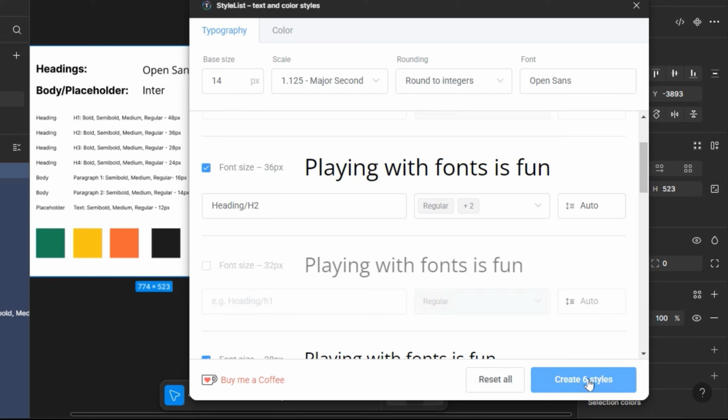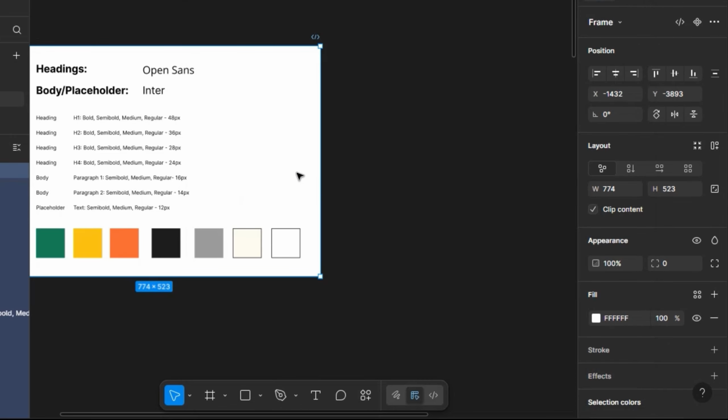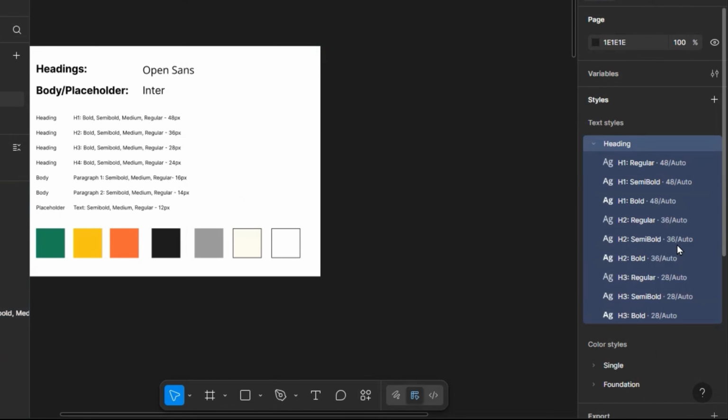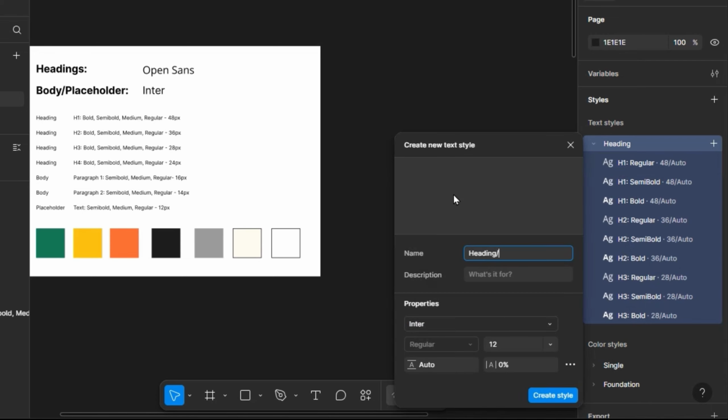I will show you how this is basically how it comes in with the plugin. If you go over to your text panel now, you see that your H2 has been added: H2 regular, semi-bold, and bold, just like what we did for H1. You see it has added it to this particular one. Let's quickly add the final one, H4, before we move on. Our H4, we're going to start with regular.